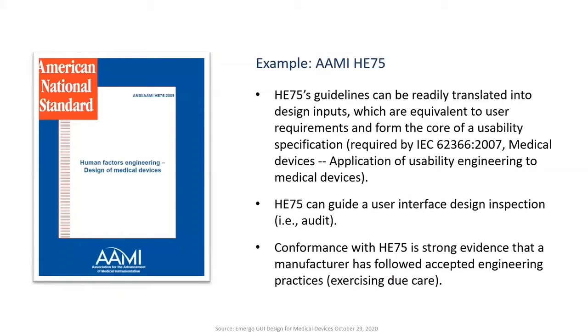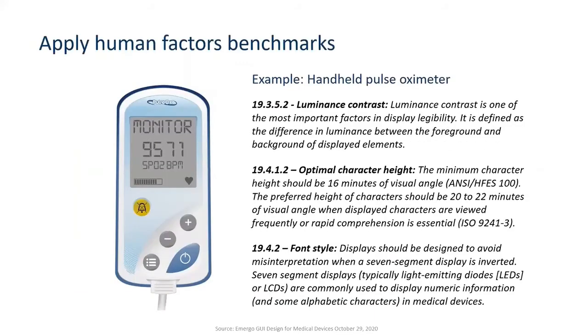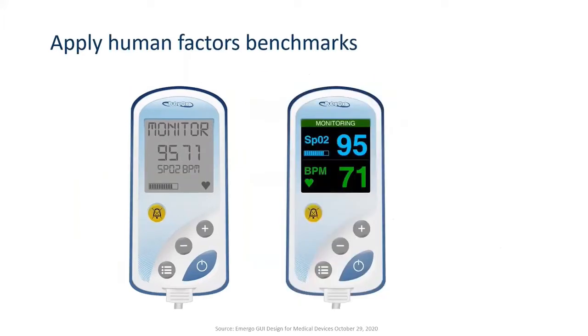There's a number of collateral standards which help here. So HE75 is a collateral standard which points to software user interfaces, hand tools, visual displays. It gives you quite a detailed checklist in terms of how to enhance graphical displays. So you see the one on the left, which is before these standards are applied, and then you see a new device which has a different screen, and again the important information displayed more clearly.